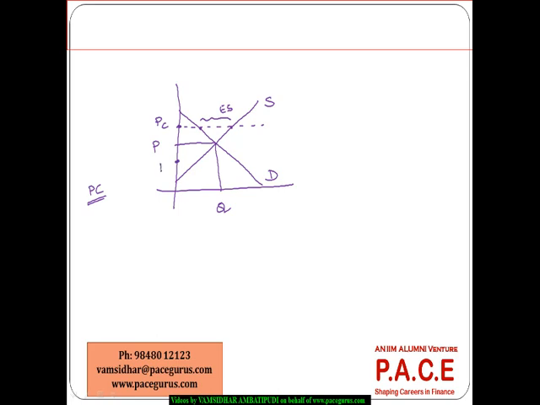But if I assume that the ceiling is set somewhere here, which is below the equilibrium, now what is it that we are seeing? The consumers are willing to buy this much quantity, whereas the suppliers are willing to sell only this much. So there is a kind of excess demand, and this excess demand is creating a shortage when the price is set at that particular quantity. And what we see is the quantity demanded is much higher than the quantity supplied. And because of this, there is a deadweight loss that is getting created because it is resulting in an underproduction, and this underproduction is resulting in a deadweight loss of this much.